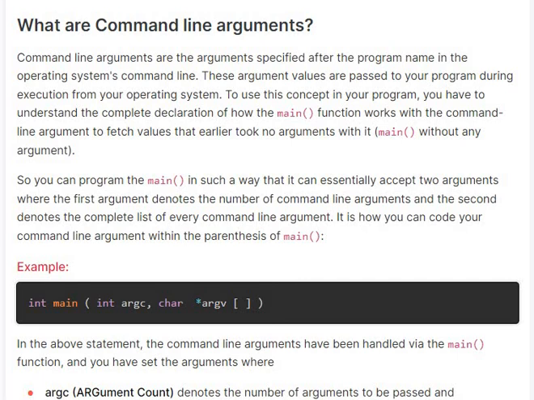Then how do you run it at the command line? You give the name of the executable file followed by the inputs required for the biggest of two numbers. We need any two numbers, 10 and 20, or 20 and 30, something like that. So go to the operating system's command line. There you specify the name of the executable file followed by the parameters required for the concerned program.